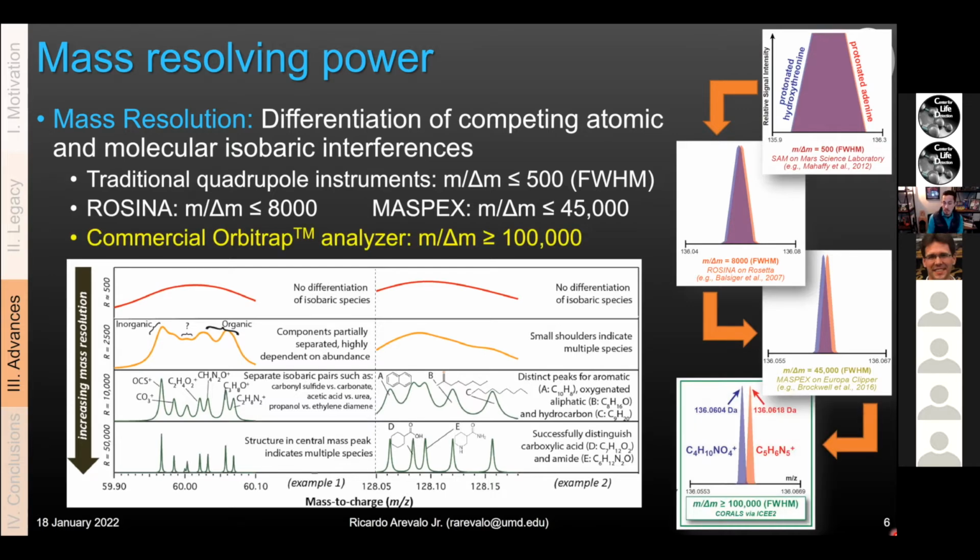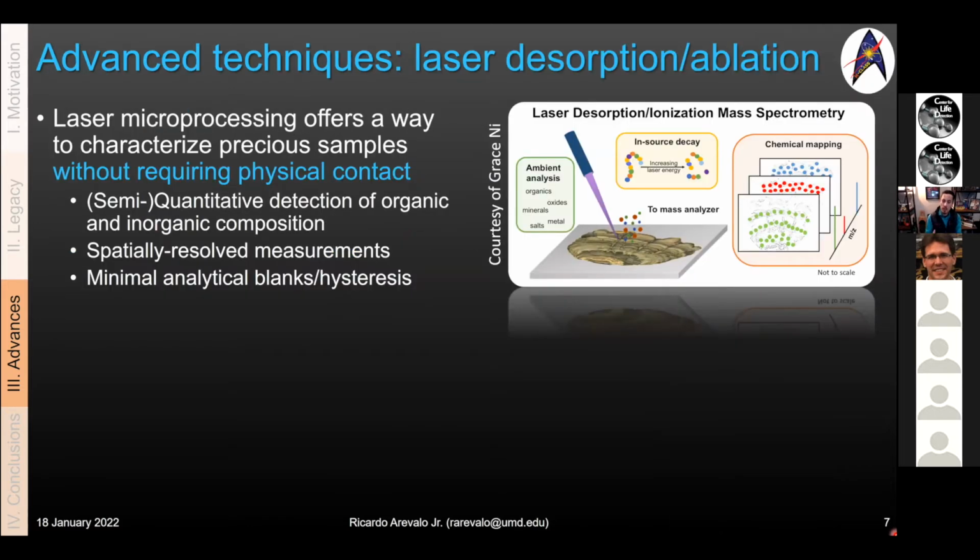The Orbitrap, however, if you've had an opportunity to work with one of these instruments in a commercial setting, can exceed the mass resolving power of any flight instrument or any instrument currently in formulation for a spaceflight mission. And so that's what we're trying to ruggedize for spaceflight applications. Okay, so what do we want to do with that Orbitrap? We want to interface it to a laser. It's a relatively simple ion source, but it brings a lot of science to the table.